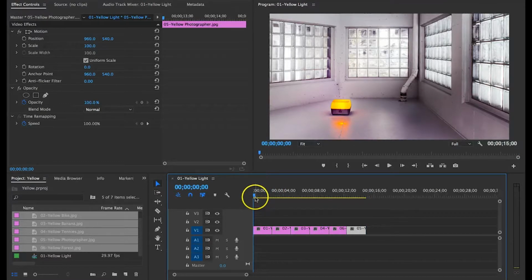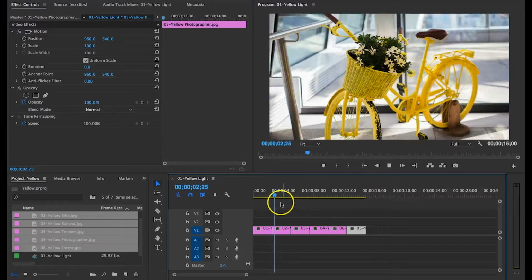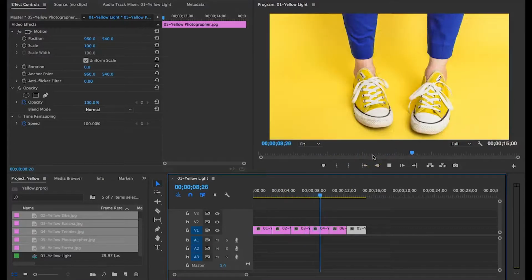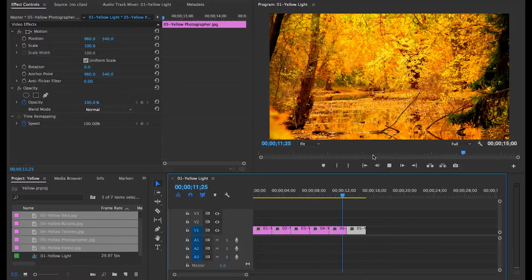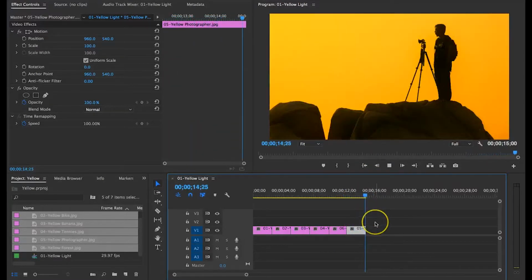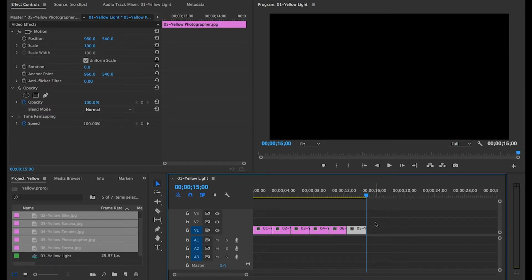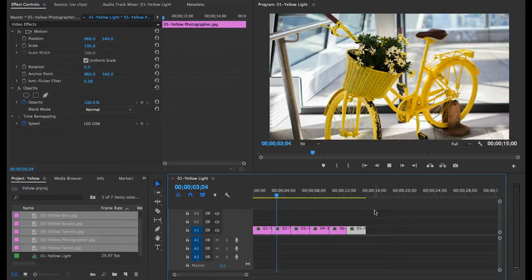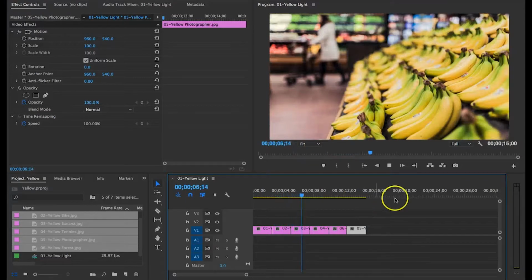And to play the video, all I need to do is move my scroll bar to where I want it to start. I'm going to start at the very beginning. And then I can either press play up here, or I can hit the space bar. And you can see the playback head is moving. You can also see it moving here. And when it comes to the end of the video, it will stop. And if I want it to start again, I don't need to move the playback head. I can just press the space bar once again, and it'll start all over. That is all you really need to do to assemble your images.